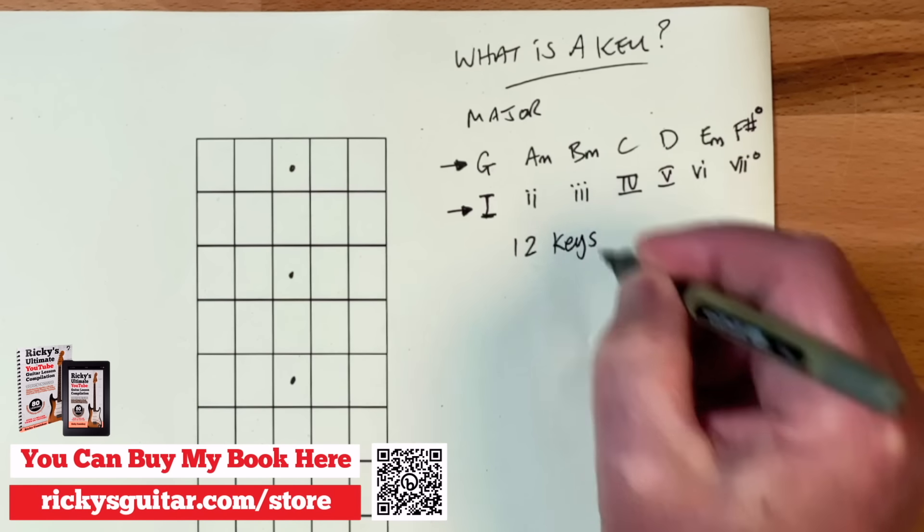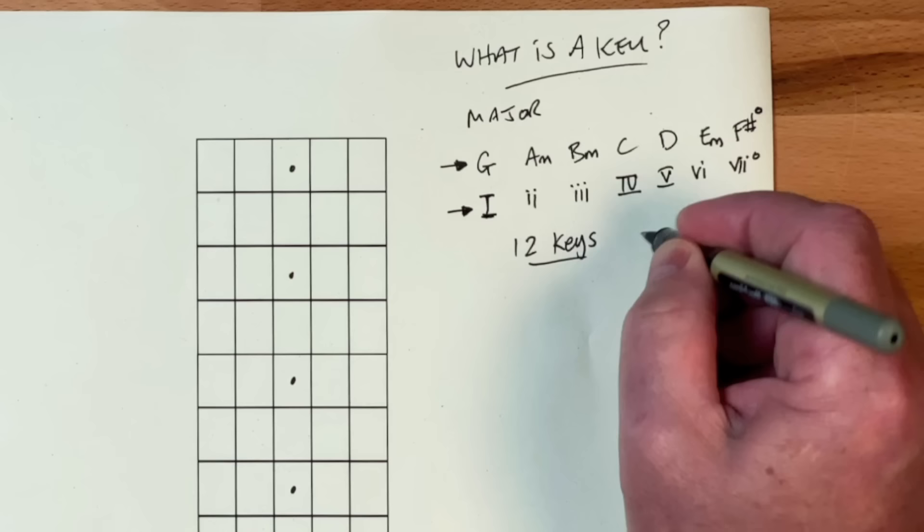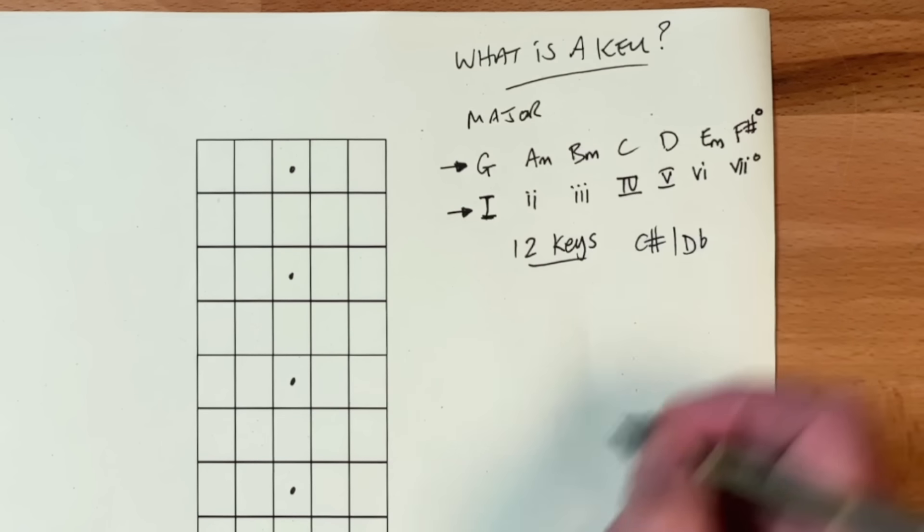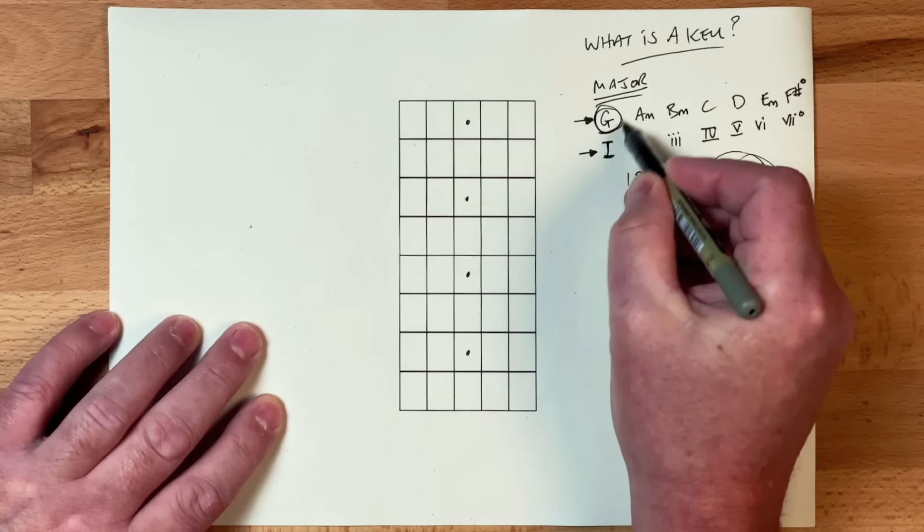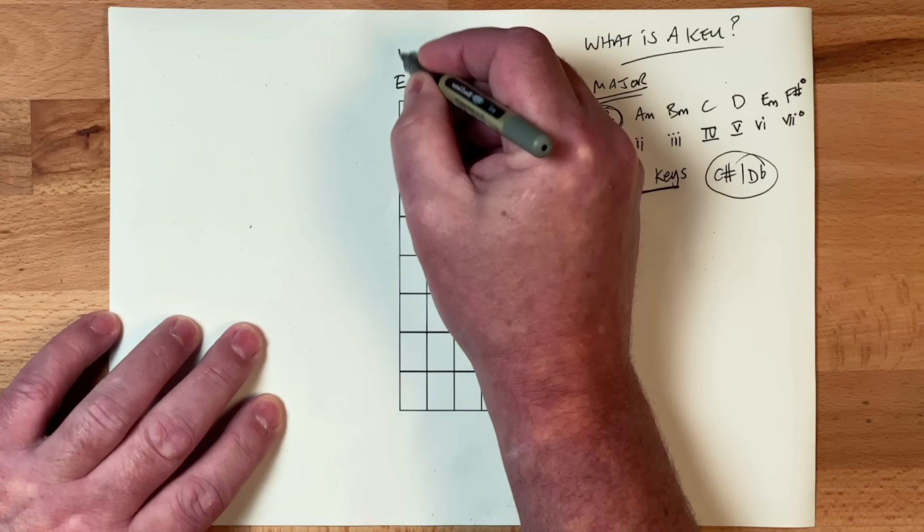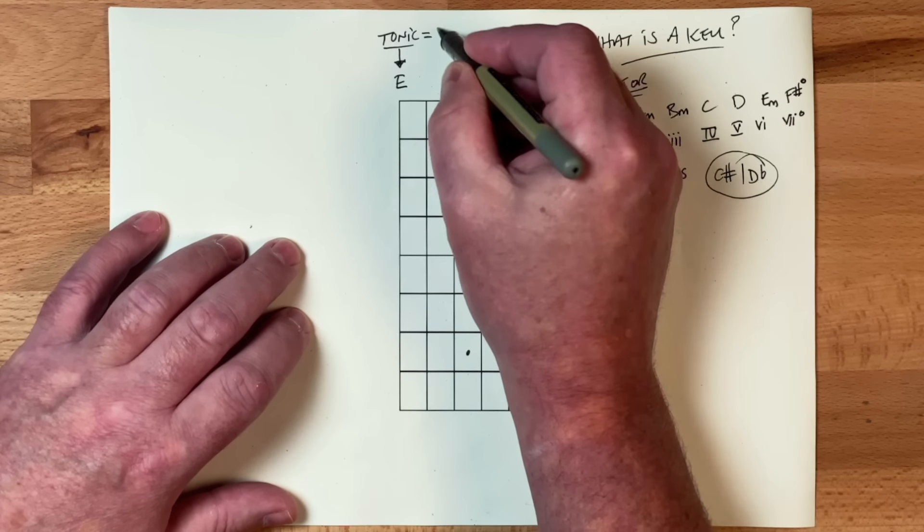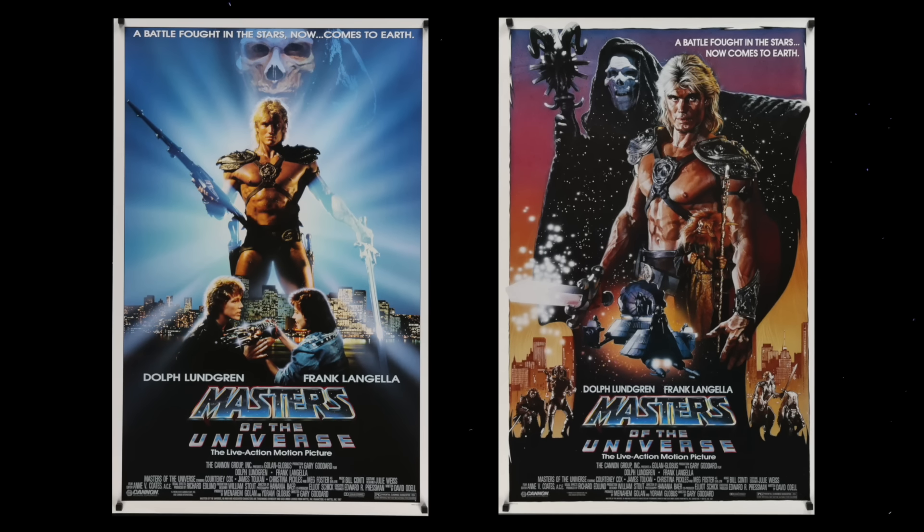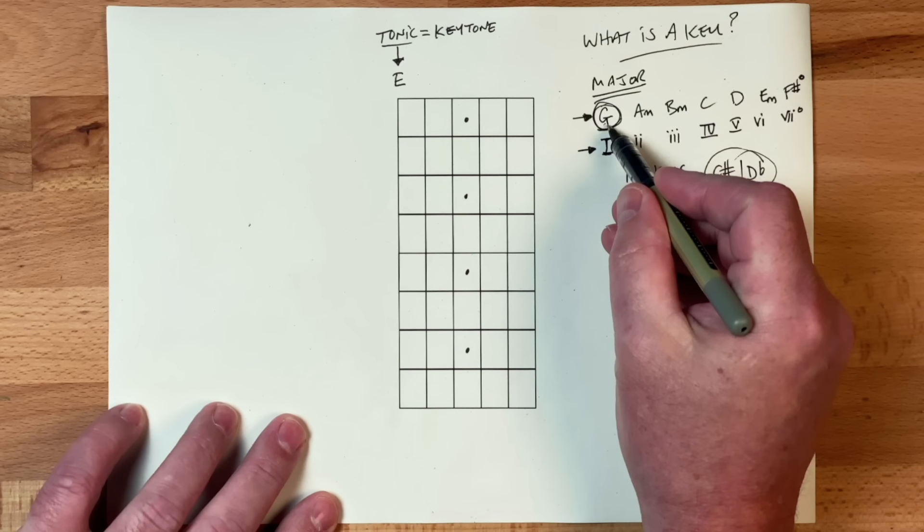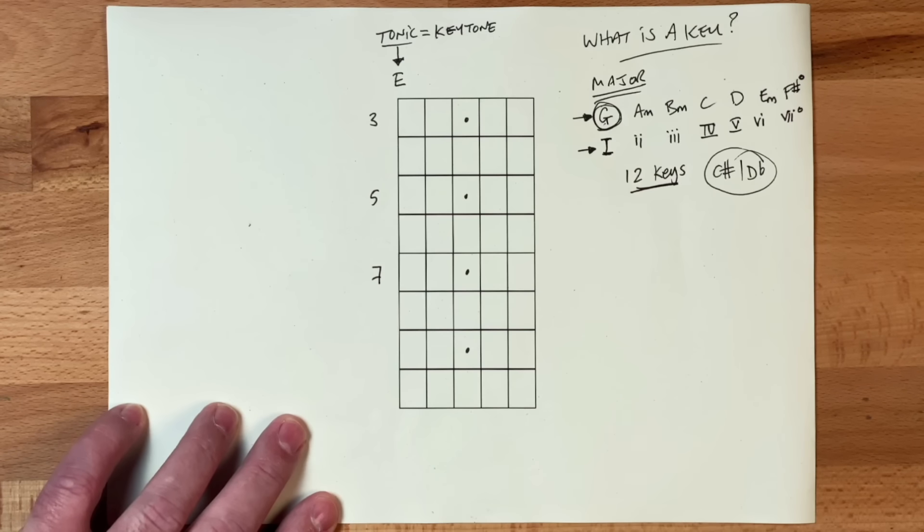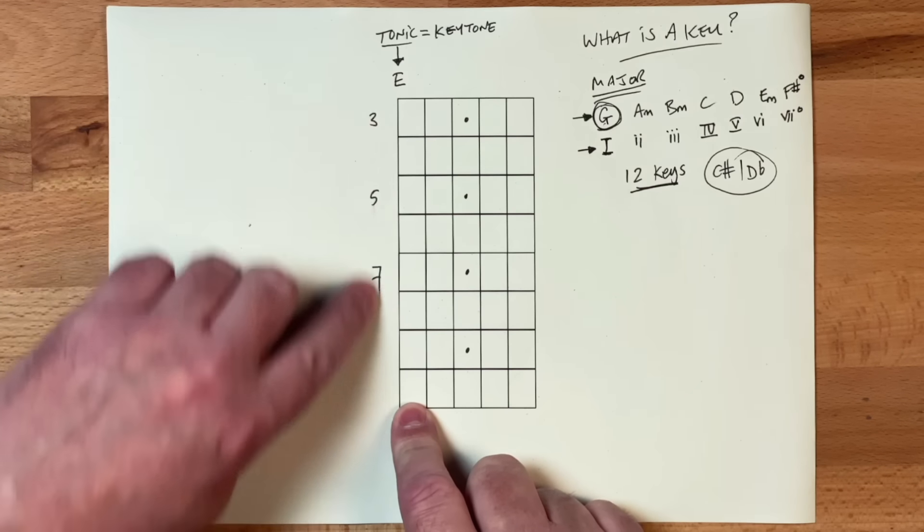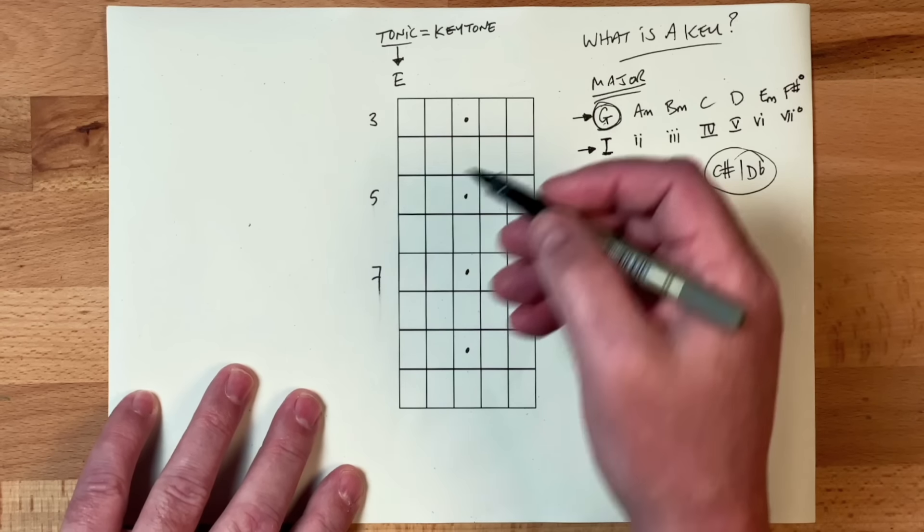There are 12 keys, realistically. There is some debate - if you want to think about the key of C sharp, for instance, C sharp major, then it's easier to play that as D flat major. Just think there's 12 keys, 12 major keys. What we do is we discover where that is. That's the important note. We look on the E string for this because this is what we do - we find where the tonic is. The tonic is the note that we name the key after. So if it's a key of G, then it's the tone that determines what the key is. The tonic is the key tone. We look on the E string and we can find that the G is going to be the third fret here. I put the dots in there to help us, 3, 5, 7. Once we understand how the L7 grid fits on here, we don't need these frets to help us to find where we are. We only need that to help us to find the tonic.